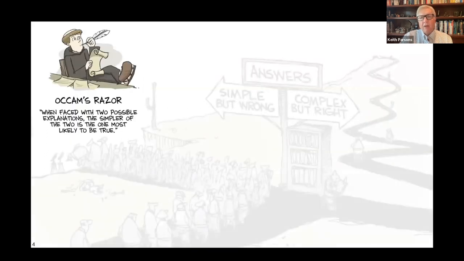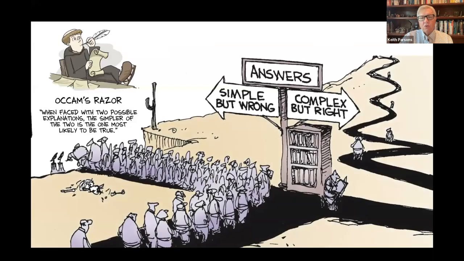So we have this old story about Occam's razor. When you're faced with two possible answers, the simpler one's probably the best answer. But I found this cartoon, and I think it's spot on for where we are. There are easy answers, and then there's the correct way, but it's a lot harder to go down that path. We could say, well, it's a Wi-Fi problem, fix the Wi-Fi. But if we find exactly what it is, then we can solve the problem a little easier.